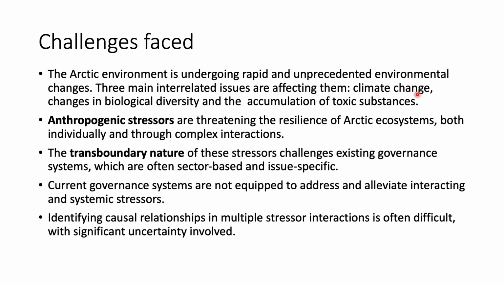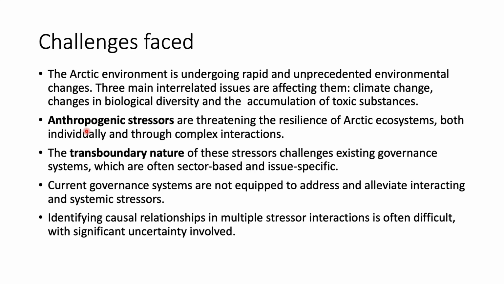One is climate change. The next is changes in biological diversity. And the third is accumulation of toxic substances. In the previous modules, we studied various pollutants. The anthropogenic stressors are threatening the resilience of Arctic ecosystems, both individually and through complex interactions. These are called stressors. Stressors means they put a lot of pressure on the system.